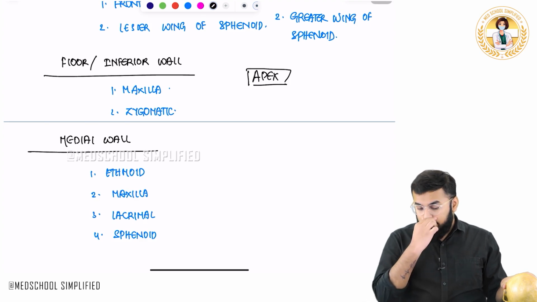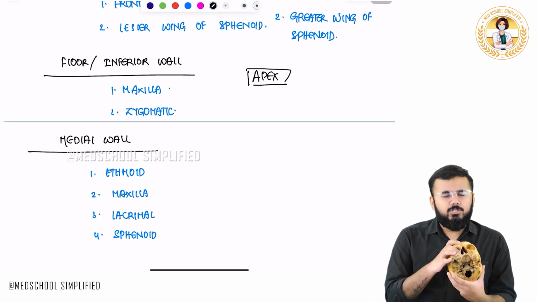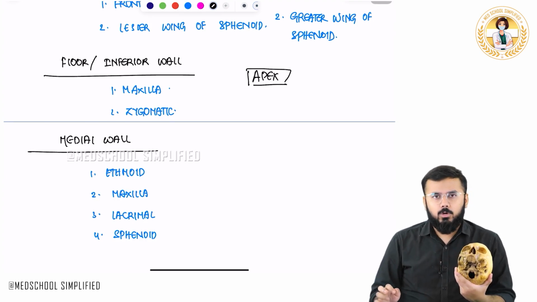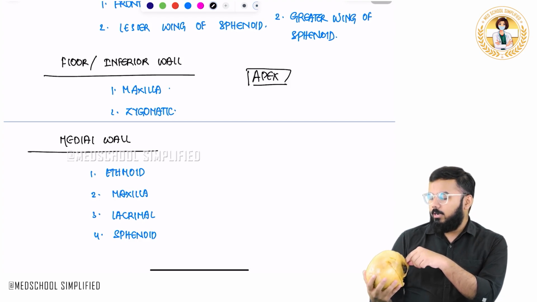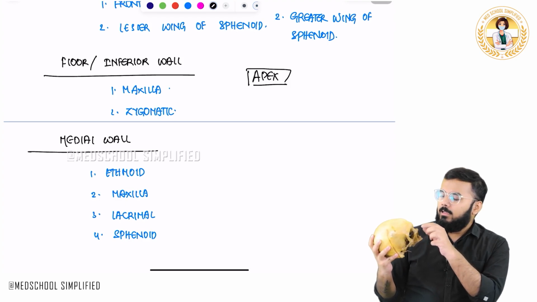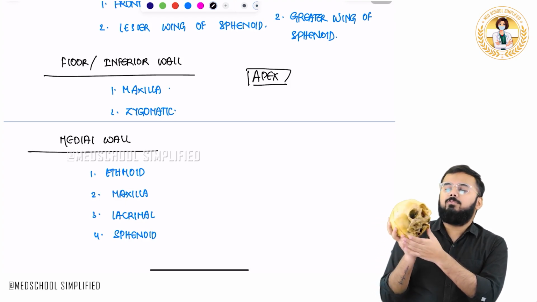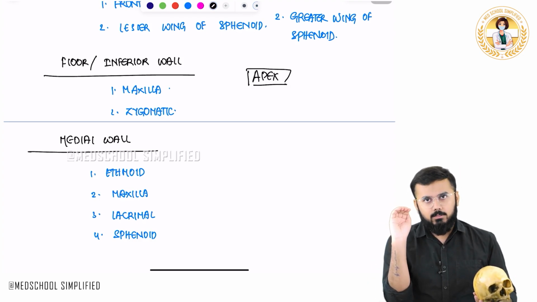If you look at the structures that are forming the apex, I know the skull is not that clearly visualized because some of the bony fragments have been broken off, right? But I just wanted to show you, I'm not here to show you the foramens here. 100% you won't see these foramens, right? But what I want to tell you is that if you look at the bony orbit, this bony orbit is not concave like this. Rather, this bony orbit is in this way, right?